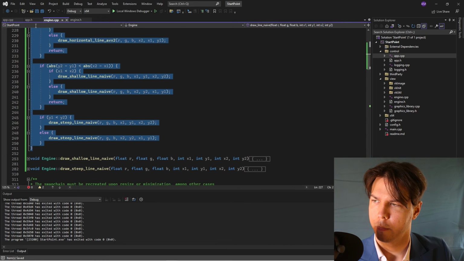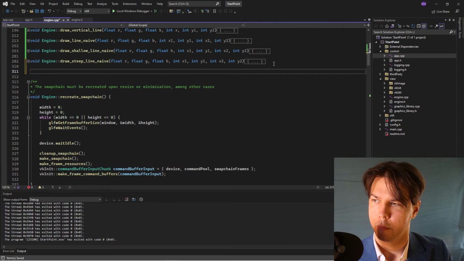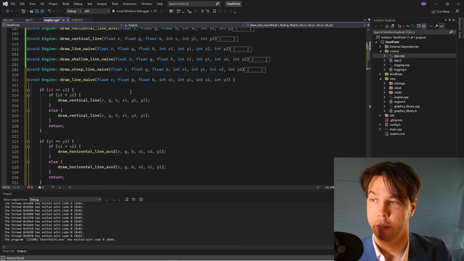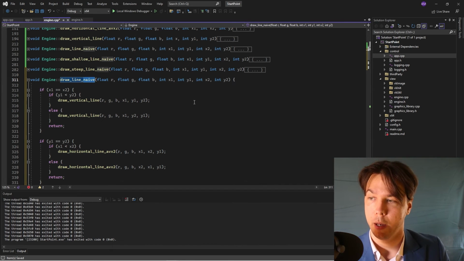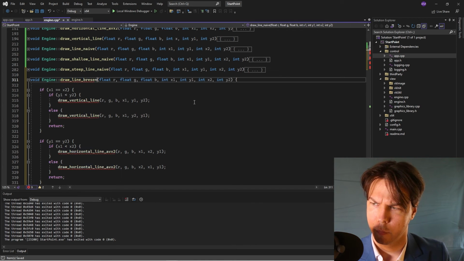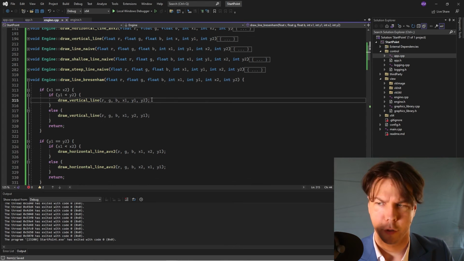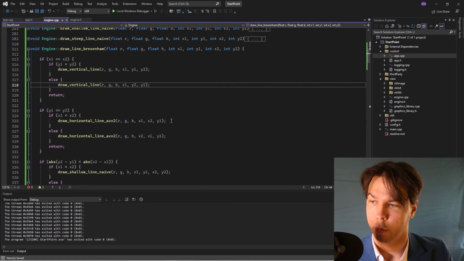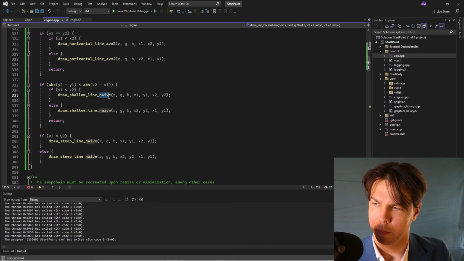naive line drawer, because really we're doing the same thing. We're making decisions. The algorithms depend on the same thing. X always needs to go from left to right. Y always needs to go from a low number to a high number. So where was I? So we have this Bresenham. Now, vertical line doesn't change, same thing. Horizontal line doesn't change, same thing. Now, these ones, shallow and steep lines, we can go ahead and change that.